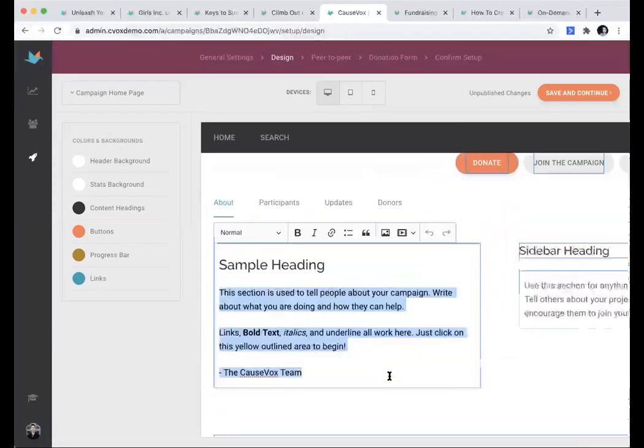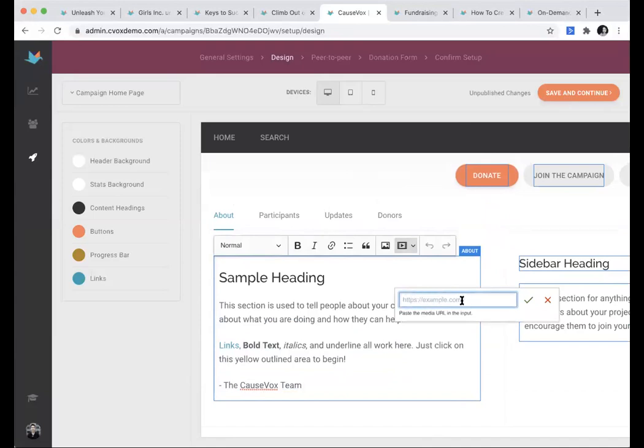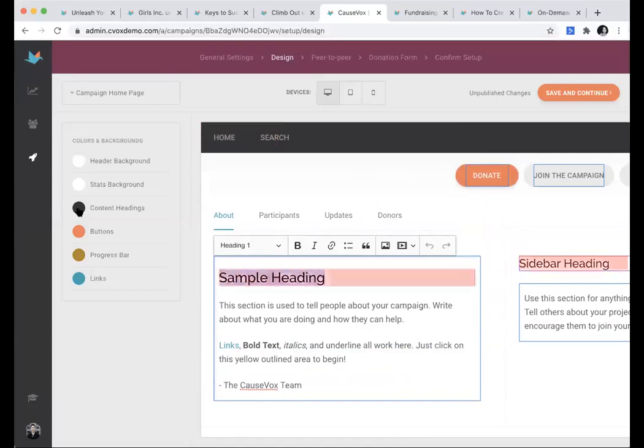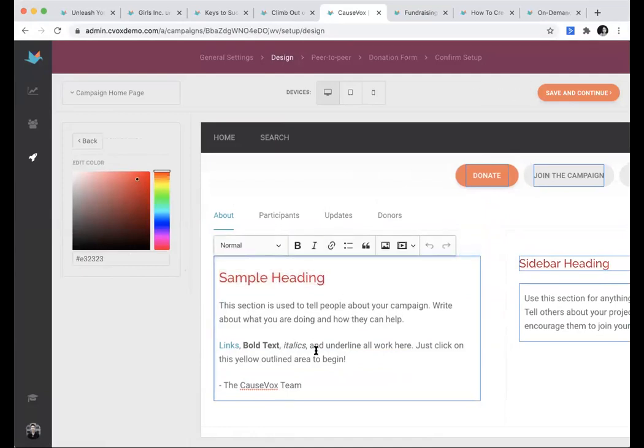And then you have the ability to change your text here. You can import those images that you have or media that's hosted on YouTube or Vimeo. You can just copy the URL here. And so sample heading titles can be changed in the content heading color. For example, if I wanted a red content heading color, that can be changed that way.